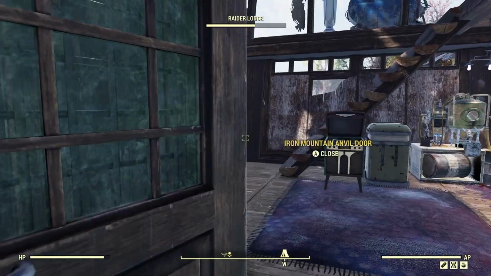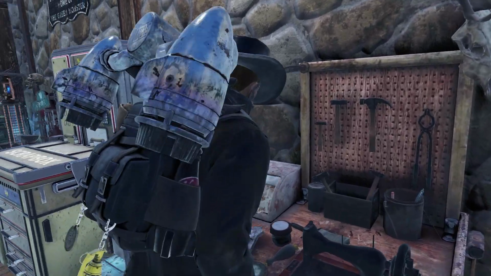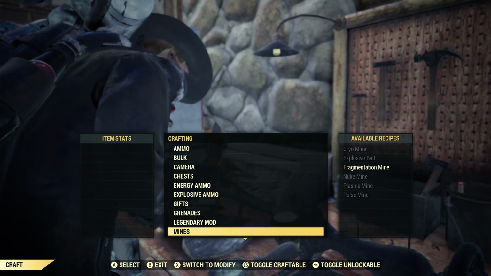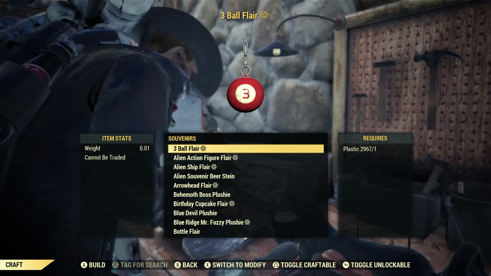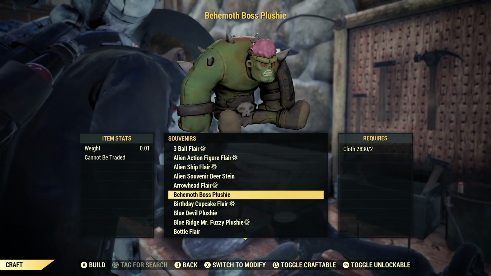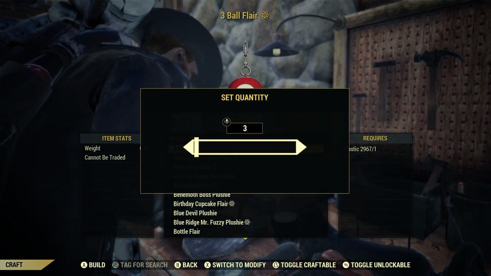All right, now the way we do this obviously is we go to the Tinker's Workbench. We go craft. Go down here to souvenirs. This is where you craft your flares, craft your steins, and you craft your plushies, right? Let's go ahead and craft this 8-ball flare. We'll craft 3 of them.